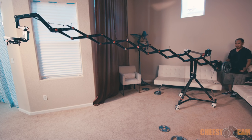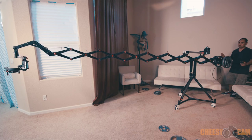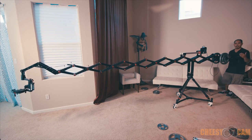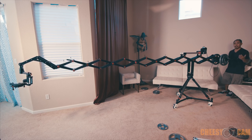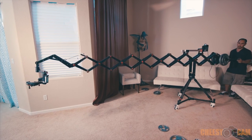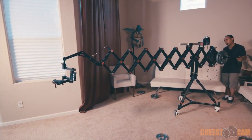So, as you can see, I can operate it with one hand, balanced very well. And because we have a gimbal at the end of this system, that gimbal will keep your camera stabilized throughout any type of movement, whether it's up, down, or panning left or right, or even if you're telescoping the jib, your gimbal will feel very stabilized, so your camera movement should be very smooth. So I'm just going to retract it. Now I'm not even going full speed, by the way. You could go a lot faster than this.